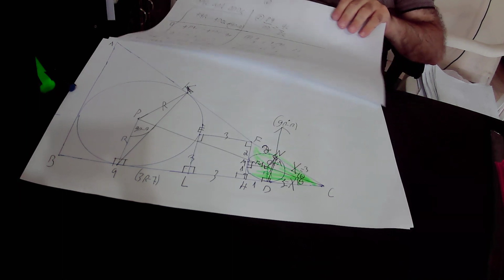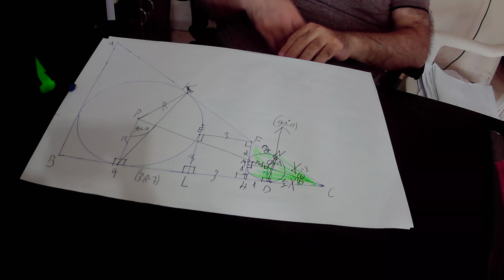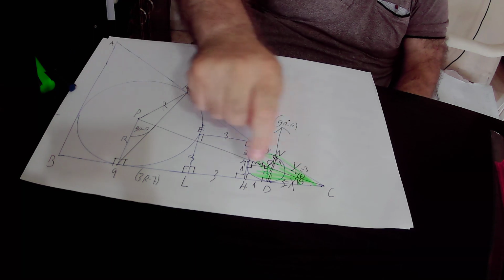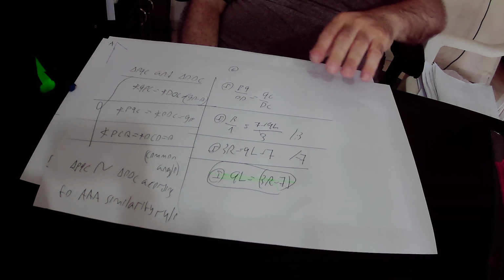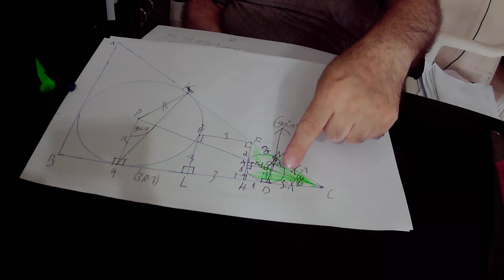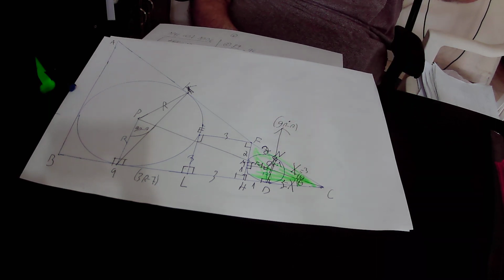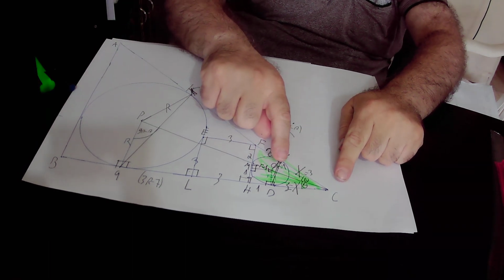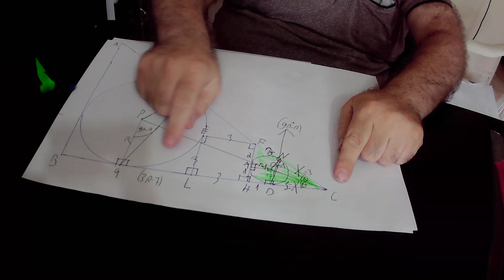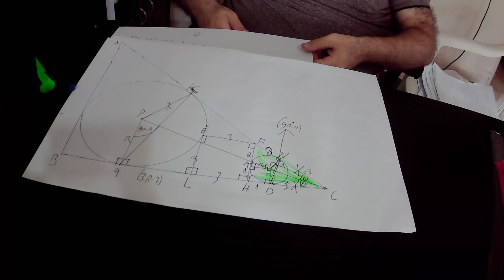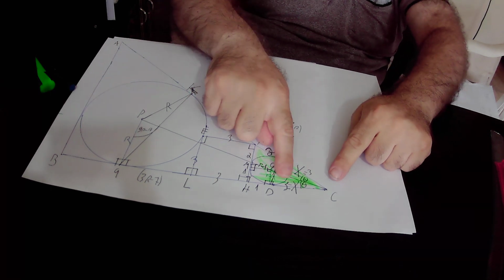And from the fact that the two right triangles are similar to each other, we derive that PQ over OD equals QC over DC. Again, PQ over OD equals QC over DC. PQ equals R, OD is 1 unit, it is the radius of the small circle. QC, what is the value of QC? QC equals 3 plus 1 plus 3, that is 7, plus QL. So we substituted QC by 7 plus QL, and finally DC equals 3 units.